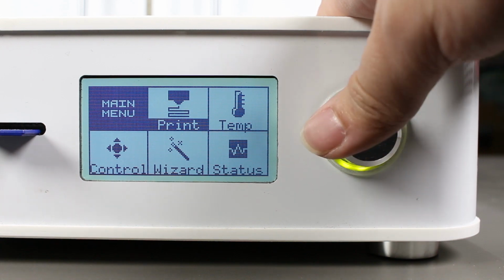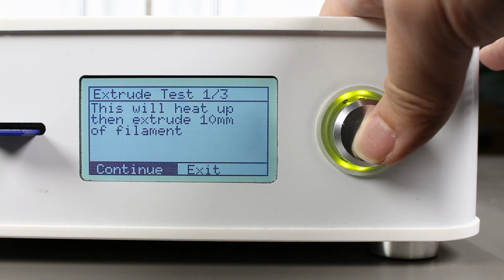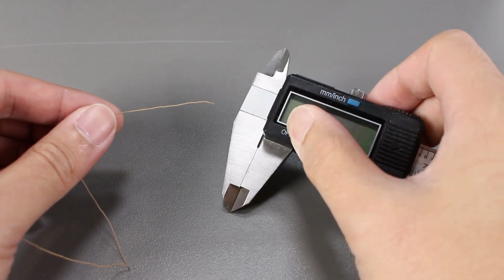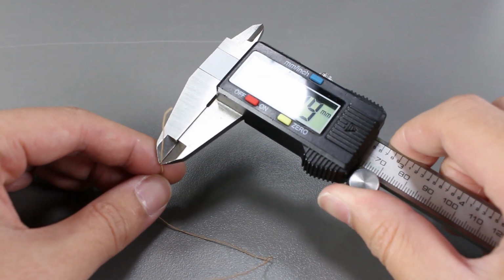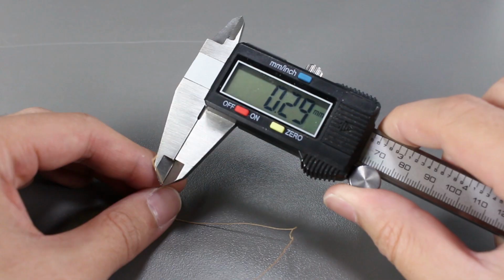Before we start testing the material, let's measure our nozzle diameter with our extrude wizard. Here we go. The nozzle diameter is roughly around 0.28 to 0.29 millimeter.